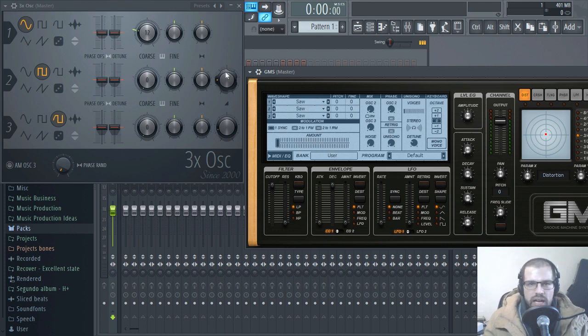But here we can have, for instance, no volume knob for the first oscillator. And if you go here to the mix, we will see that we also do not have a knob for the first oscillator. Why? Because the first oscillator is hard-coded to the output.